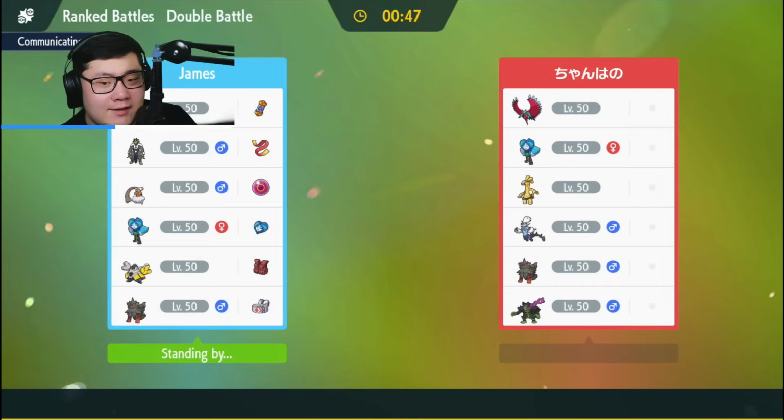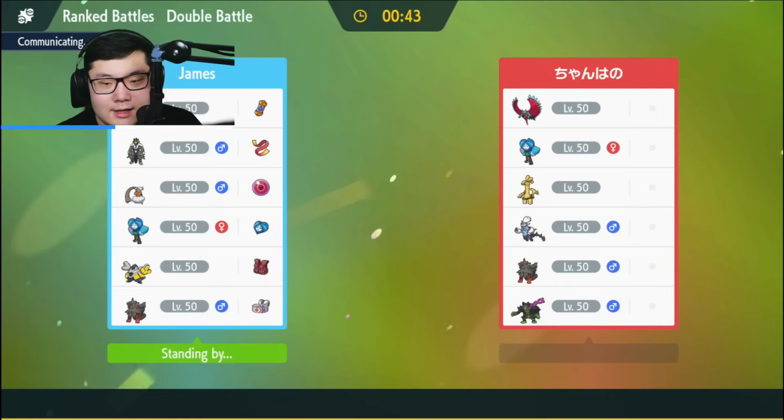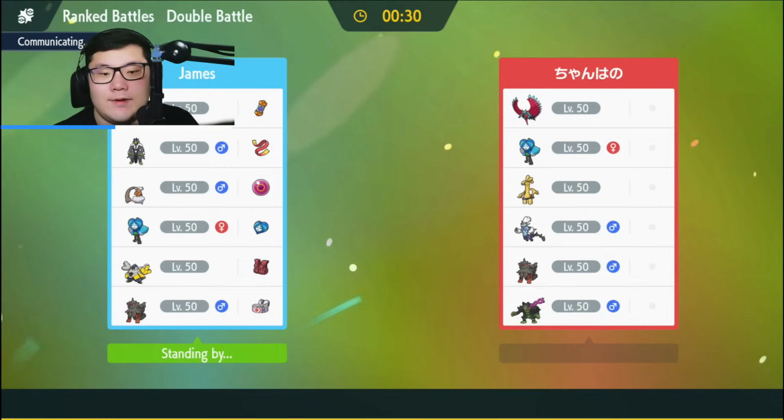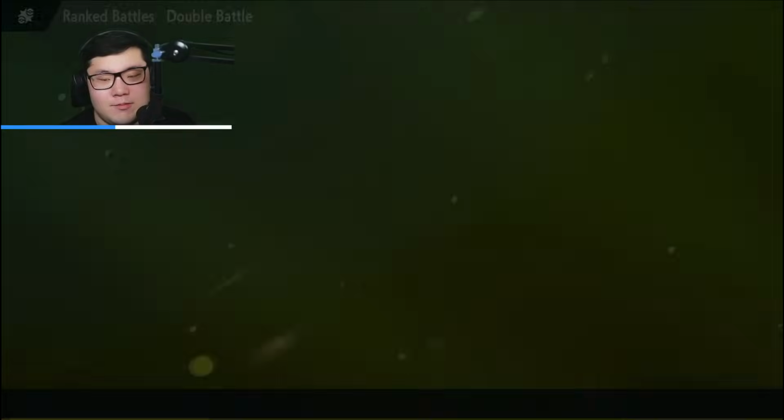I could go with Iron Hands, but Iron Hands gets a little bit walled here by Okidogi. There's the Thundurus Fairy. If it's the Assault Vest set, it's actually going to be able to wall me. The Golden Go is a little bit annoying. The Roaring Moon with Breaking Swipe if it is going to be that set. So let's see if I can threaten Speed Booster Fluttermane here to pressure the Roaring Moon. Icy Wind, Wicked Blow could probably just knock out the Roaring Moon, I'd imagine.